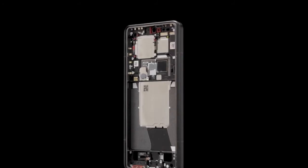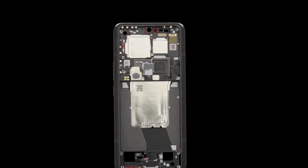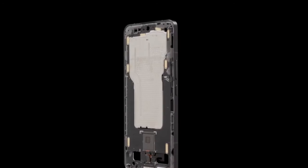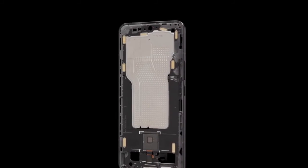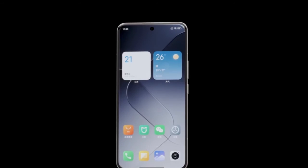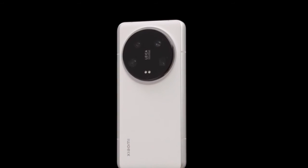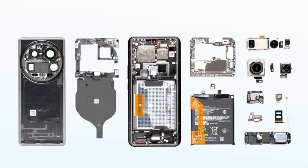The thick metal frame reverse-wrapping structure has been extended for two generations and has become one of the features of Xiaomi Digital Ultra. It gives Xiaomi 14 Ultra the largest antenna radiation area in the industry currently, with four low-frequency receiving antennas achieving 4T4R transmission capability to improve signal intensity. Xiaomi also upgraded the middle frame material from XM38 aluminum alloy on the previous 13 generation to 6M42 aluminum alloy with higher strength, combined with Dragon Crystal glass on the front and high-strength glass fiber backplate on the back, forming the stronger Xiaomi Dragon Armor structure.